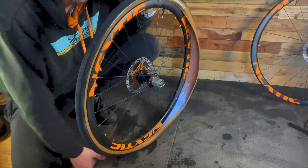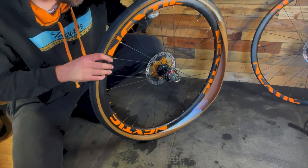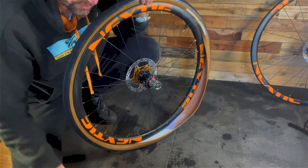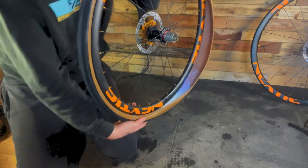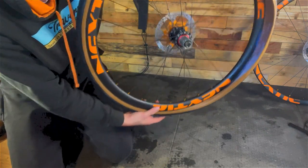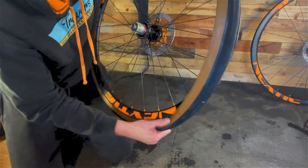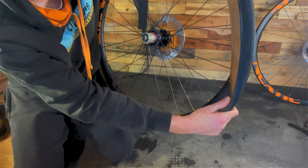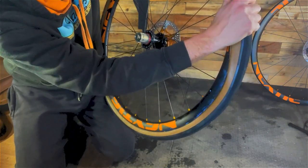What I tend to do is have enough to cover the bottom in a reasonable puddle like that. So the trick to this, put the lid on before you knock it over. So you've got the puddle of sealant here. Tip the sealant up, so it's down here now. And then pop the tyre all the way on with your thumbs. You'll get some sealant coming out. Right.